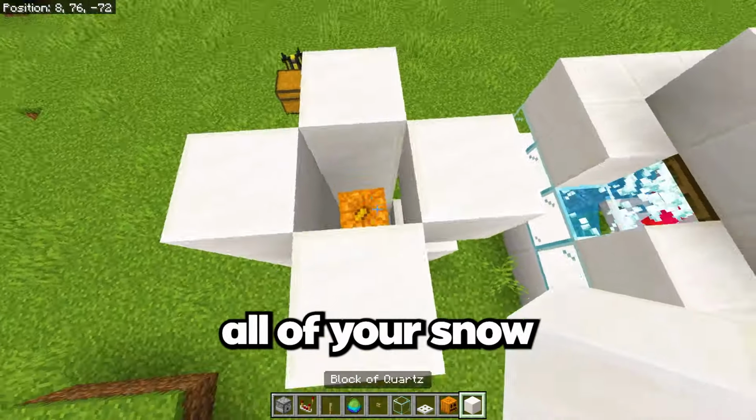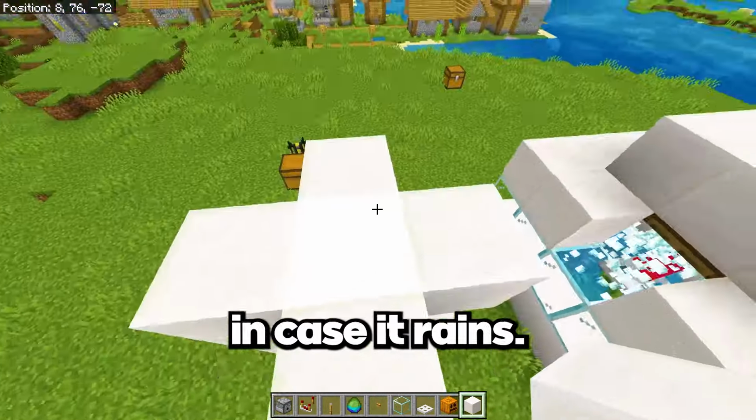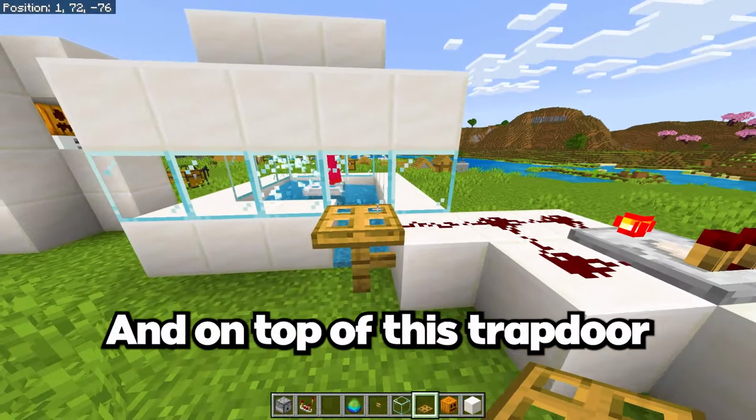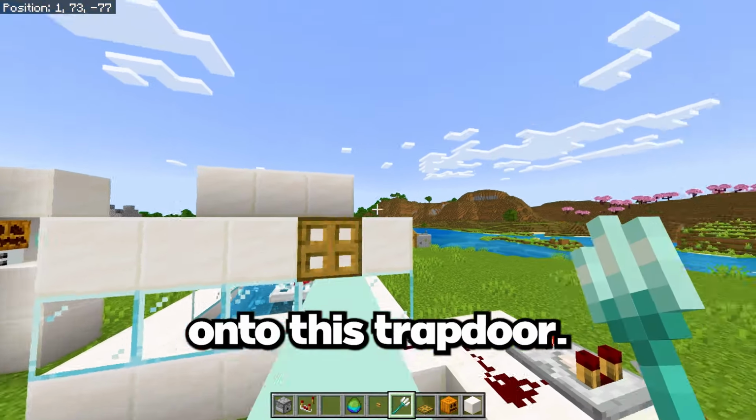And once you have all of your snow golems absolutely destroying this zombie, place 1 block on top of them in case it rains. Now go back to the front, and on top of this trapdoor right here, we're going to be placing another one and closing it. And we're going to be throwing some tridents onto this trapdoor.